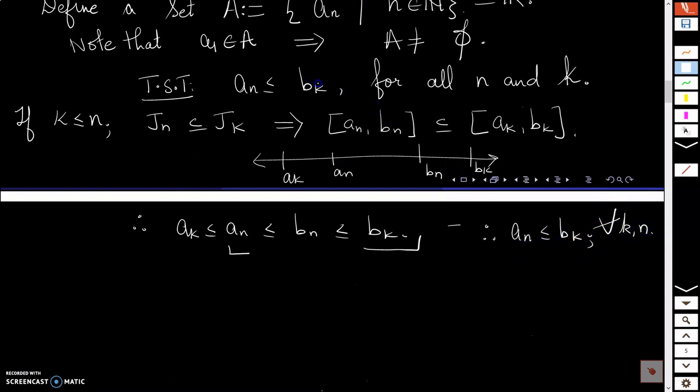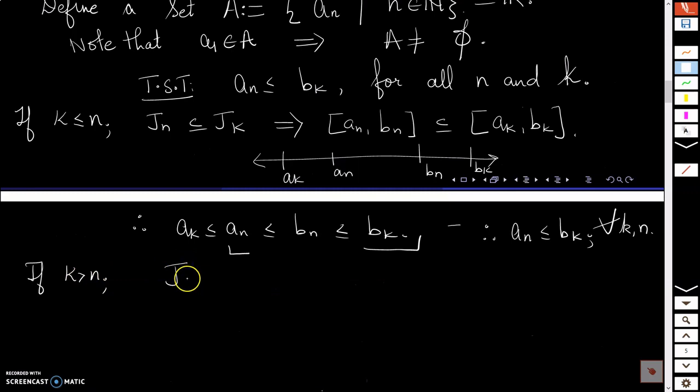So that's what I wanted to show, but we have shown it for the case when k is less than or equal to n, right? So the next case is if k is bigger than n, then what happens? If k is strictly bigger than n, then k is a bigger natural number compared to n, right?